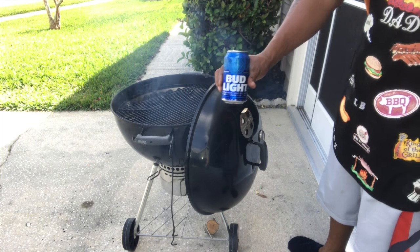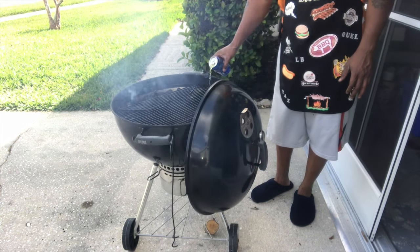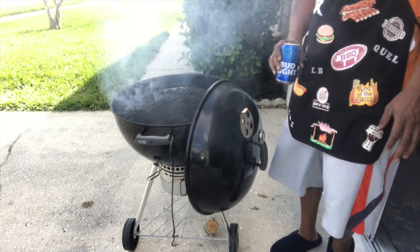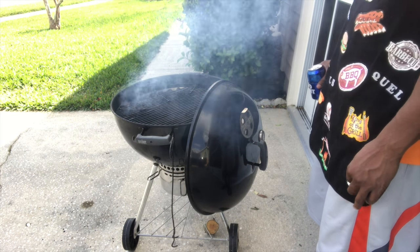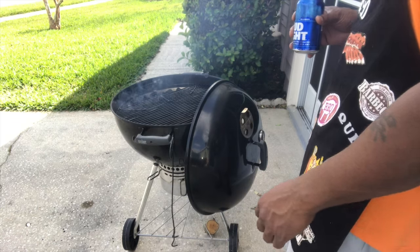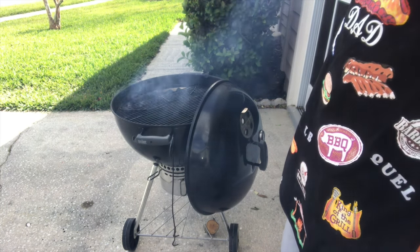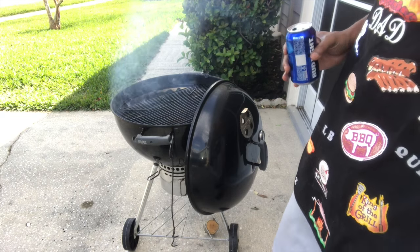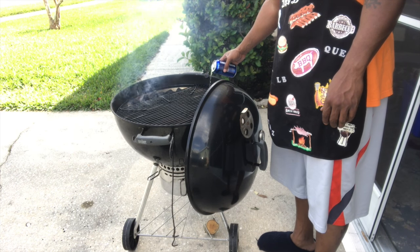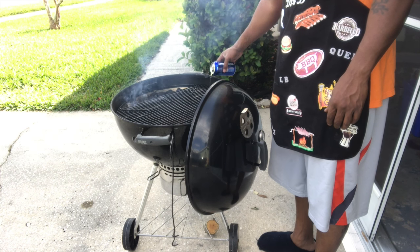Putting some liquid in the water pan — we're gonna start this off right, just to see how many cans it takes. See that bubbling? That lets you know the thing is getting hot — that's a good sign. I'll fill it up and let you know on the next segment how many cans of this alcohol I put in there. Testing it out — see if it holds liquid without leaking. Seems like they're doing an awesome job with that. I wish you could smell it.